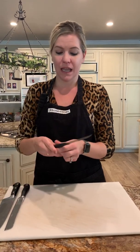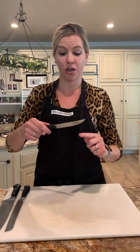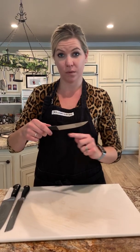This is your utility knife. So you can see that it is the same shape as a chef's knife. It's just smaller. So it's a little bit easier to use. Sometimes it'll have a longer cutting edge, like we talked about.